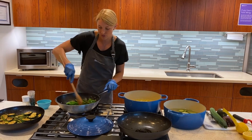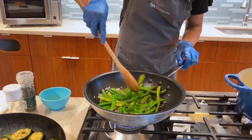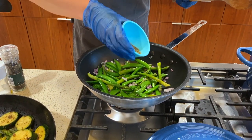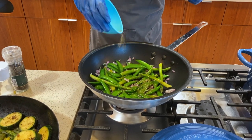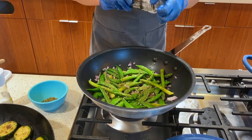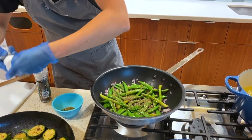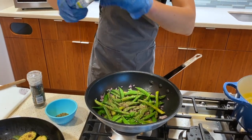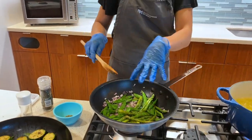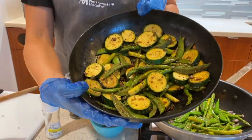Let's go ahead and see how these veggies are doing - we're going to cook up the temperature just a little bit, not too high. As these cook, we are going to add in our seasonings. We've got oregano - a nice fragrant seasoning - and we're just going to lightly spread that around, then add a little bit of salt and pepper. Ideally we're going to let this cook for a little bit, wait for the zucchini to be done, and our end product is going to look just like this - nice and colorful.